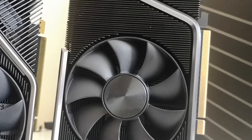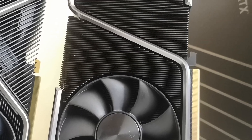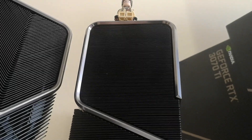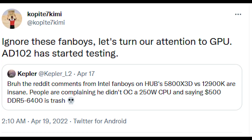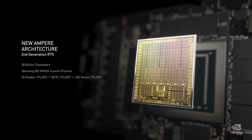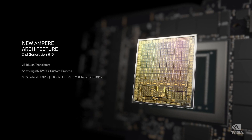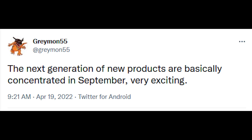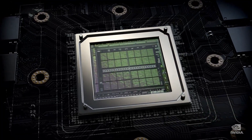Furthermore, AD102 — which is the GPU core powering the higher-end Lovelace cards — has actually started testing. We also have Grayman, and a couple of his tweets mentioning that both RDNA 3 as well as Lovelace have started testing. Additionally, we should be seeing things get quite interesting around the September period. This is pretty much what I've been hearing for multiple months now, and I've mentioned it in several videos, particularly pertaining to Lovelace.